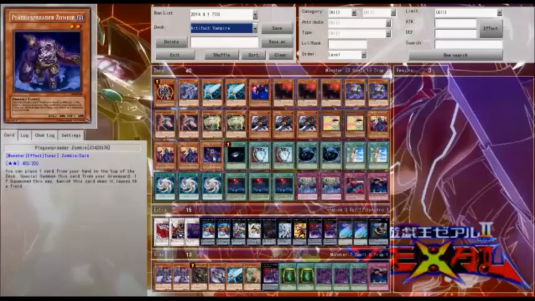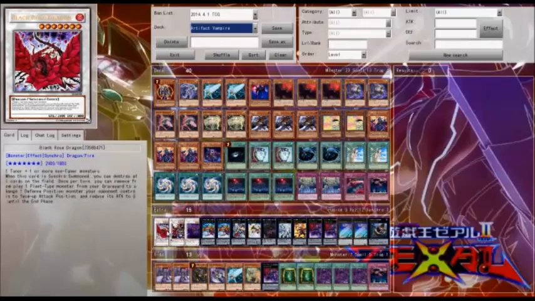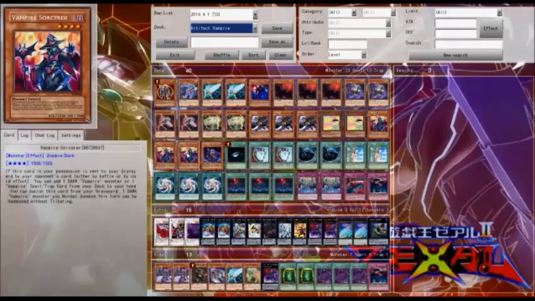Monster-wise, I have one Plague Spreader, because as you can see, I only run 3 Synchros: Revived King Hades, Ancient Pixie Dragon, not Ancient Fairy, and a Black Rose. I run 3 Vampire Sorcerers, so that way it helps me thin out the deck, and I can search for both the Field Spell and Shadow and Duke whenever I need them.